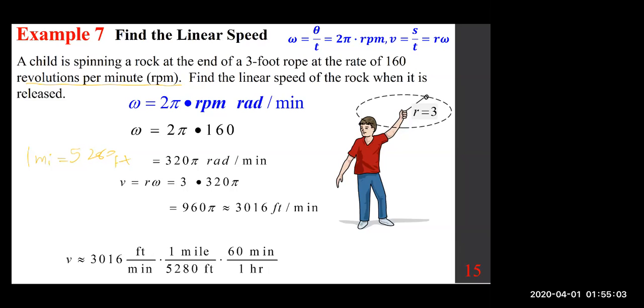Notice what happens here. Regardless of the numbers, first you look at feet, they cancel each other. Minutes, they cancel each other. And there is nothing except mile in the numerator, hour in the denominator. So you're looking at miles per hour. So you say 3,016 times 60 divided by 5280, and it gives you a rough estimate. Again, I highly recommend you use more decimals, everybody, but for now, this is good enough.